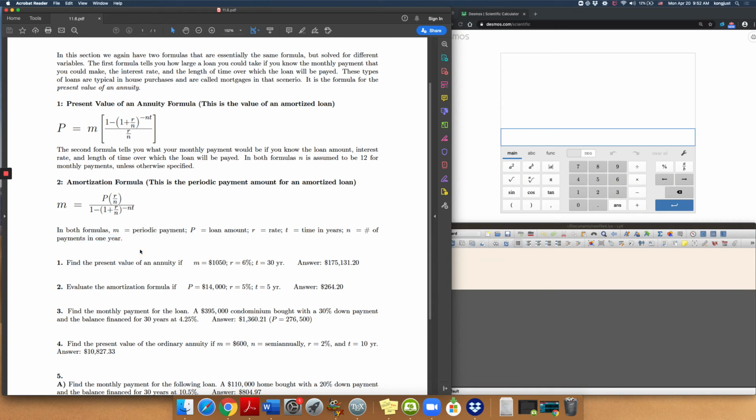So kind of similar to what I meant before, right? R is still the same thing, percentage of the rate. P is pretty much the same thing, the present value or principal. T is the same thing, time in years. And it's slightly different, but it still is the number of times something happens in 1 year, right? Remember how we use N for the number of compounds in a year? Now it's the number of payments in a year. And then M is a periodic payment. That one's new. Oh, actually, no, wait, this is not new, because we saw this with annuities before, right? M was the number of times paid in a year as well at that time. So yeah, actually, that's not bad.